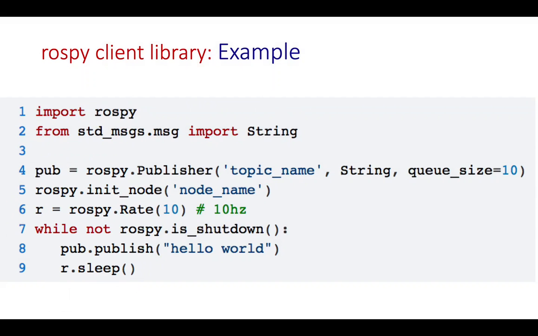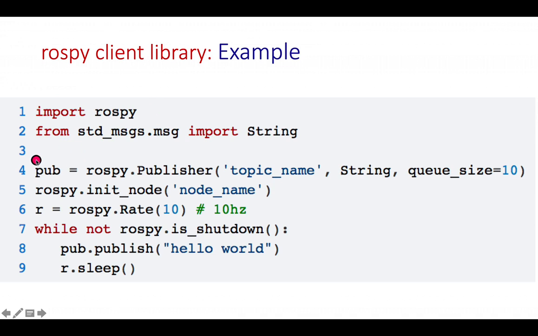So at the very beginning, you import the ROS Python library. This has to be done for everything else to work. Then we are importing from another library called standard messages, this class called String. Okay, and so we'll see what the String class contains, what kind of message type it supports. So we import some sort of a message, we import the library.